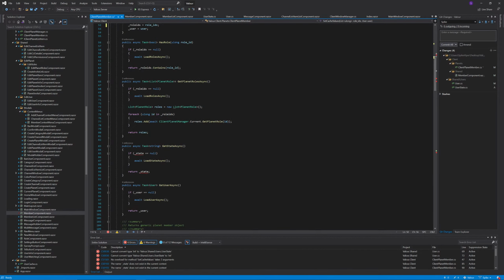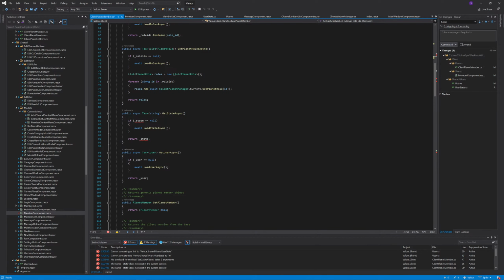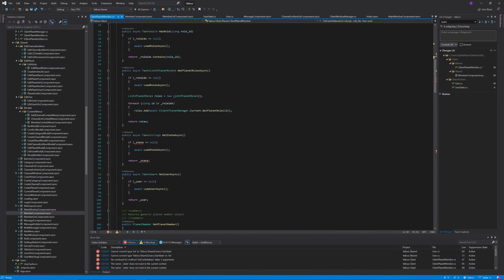Now that we're actually doing the proper state system, we'll just switch this to if user is null, then we'll do load user async, and then do underscore user dot user state. And this is actually going to change to be user state that we get out of this.